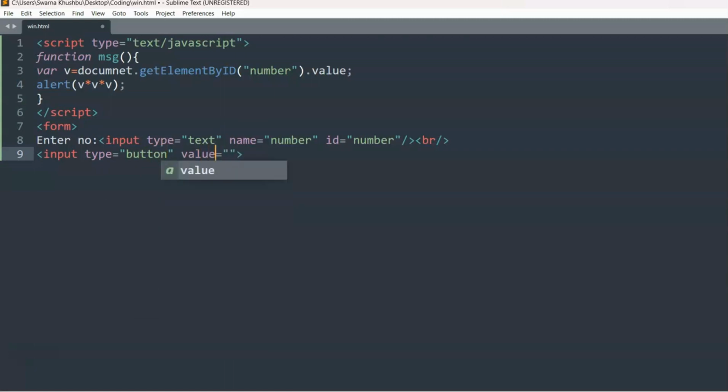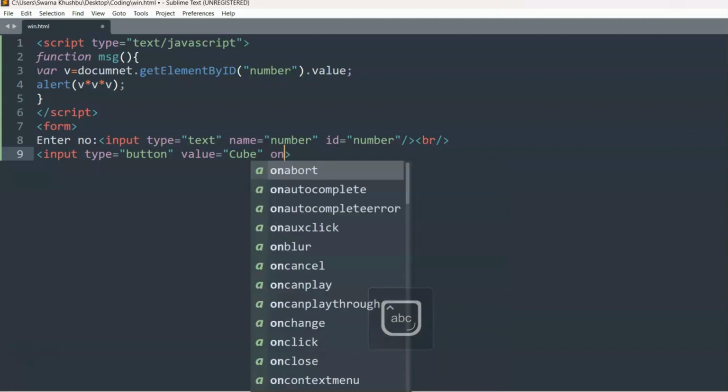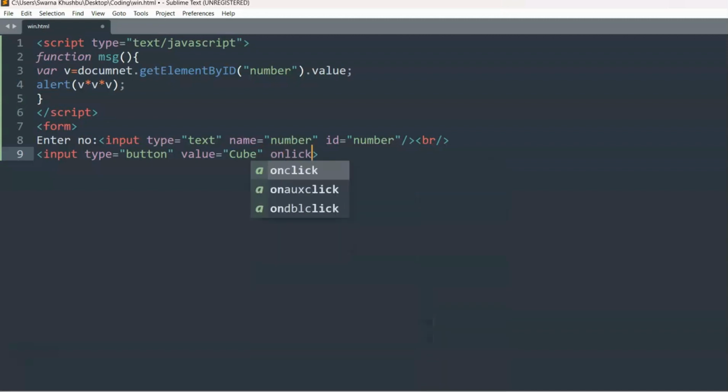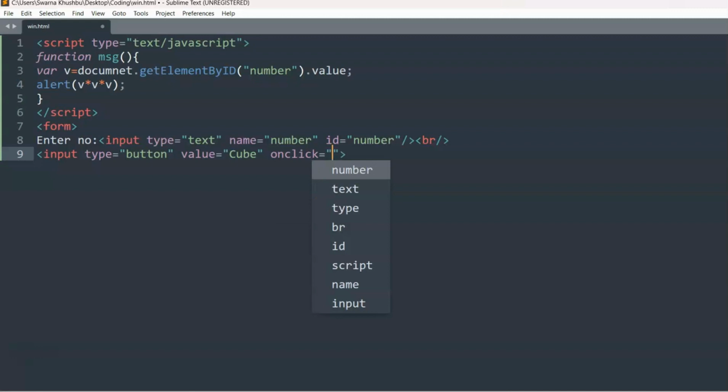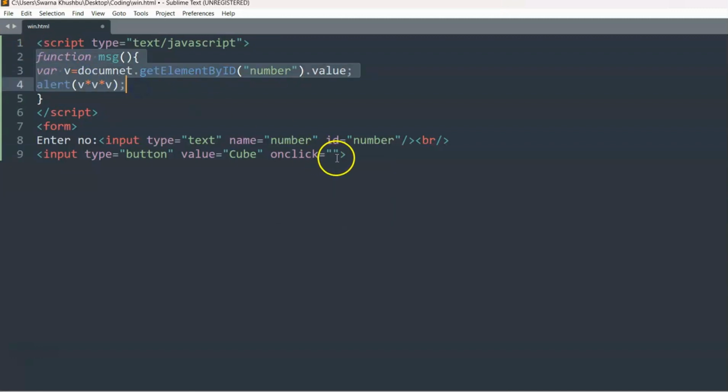Value can be anything, so I'll write value as cube because I want to find the cube of a number, okay? And onclick, when this particular button is clicked, this particular function should be activated. So onclick I can write message, and that's it, okay? And then you can close off the form.